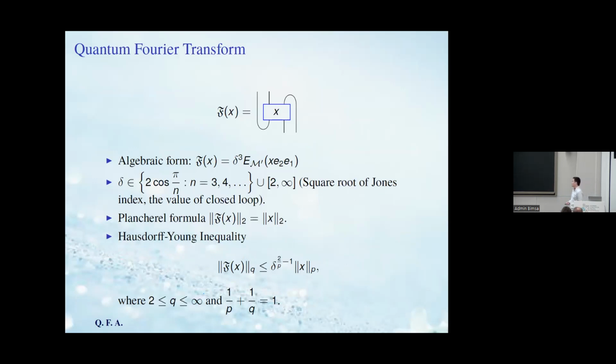It's very amazing to me because I know that there is a lot of theory about the classical Fourier transform, but it seems that there's not too much theory in subfactor theory. Okay, and we found that for a finite group, this Fourier transform is exactly the classical Fourier transform, but it has a nice expression because by using subfactor planar algebras, it has this topological interpretation. It actually is a 90-degree rotation.